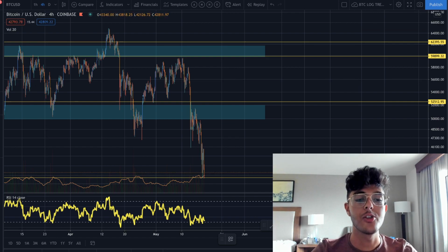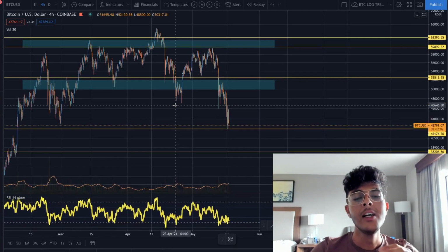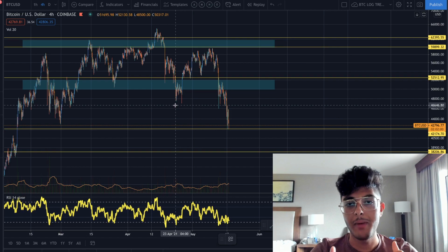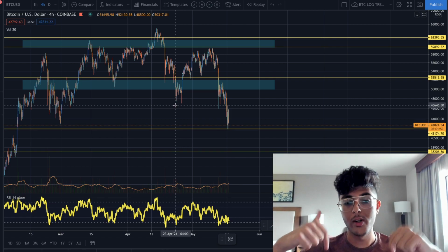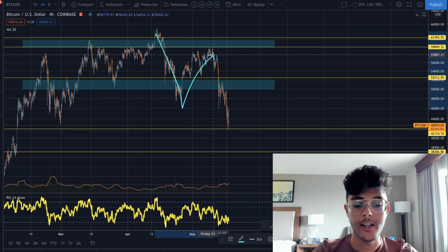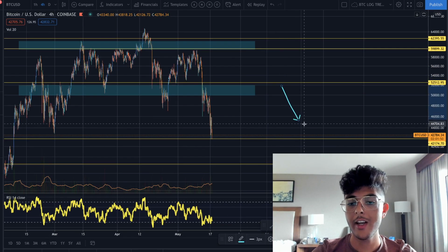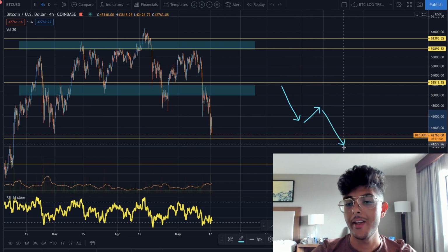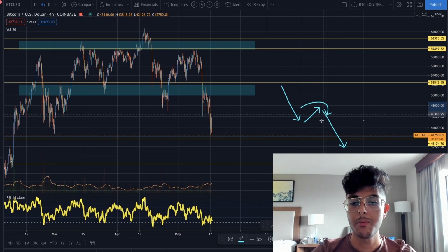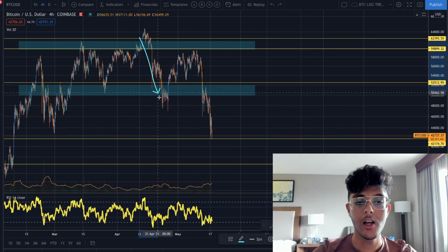Let's break this down. So the first main thing, ladies and gents, that I want to talk to you about is that Bitcoin has formed a series of patterns that indicate that it's ready to trade lower again. Now, one of these main ones is these larger continuation patterns that you hear me talking about all the time. It's where you're trading downwards, then you fight the trend a little bit by trading upwards slowly, and then the trend continues trading down. This part is called a continuation pattern, and we've formed quite a few of these on large time frames.